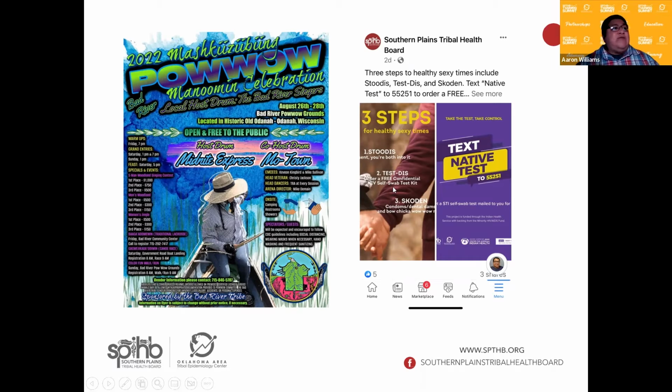And then in the photo, there's 2 photos, and both of the photos fit within the boundaries of the media, because this is taken off my phone. So you see the 3 steps, it tells you 3 steps to do, and then in the next photo, text NATIVE TEST. That gives you a clear idea of what this post is about, what it wants you to do. This is more of what we want.